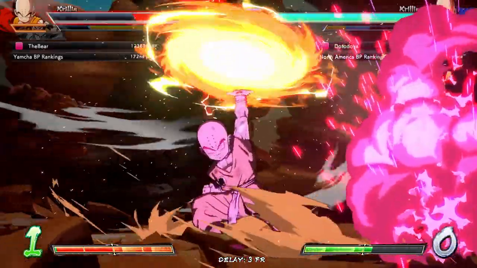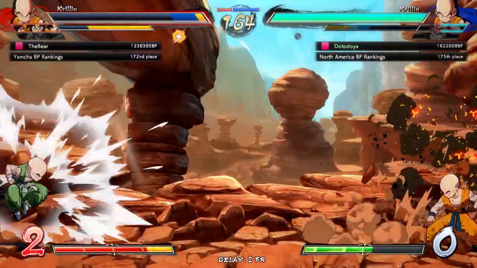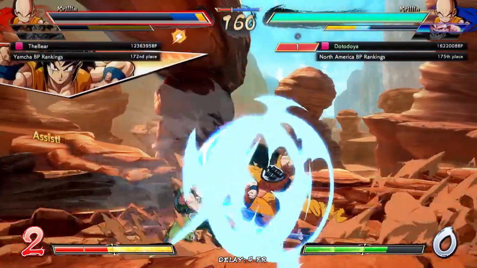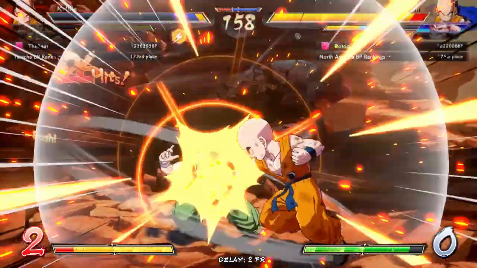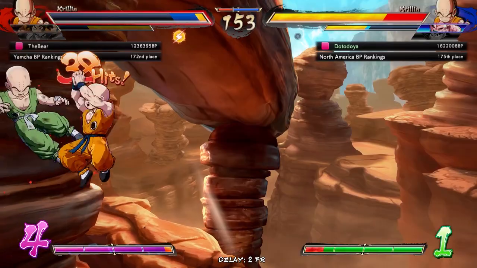Alright, now we did that for only one reason, and that was to get Kid Boo out. Super Dash, do it. I'll do it then. Alright, back up. Nice use of that button. I couldn't take that one. That one was a little obvious, too. Dang, I felt bad about that one.